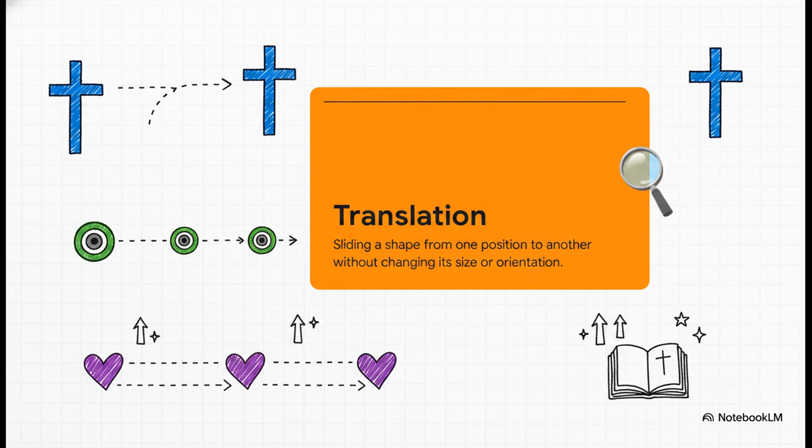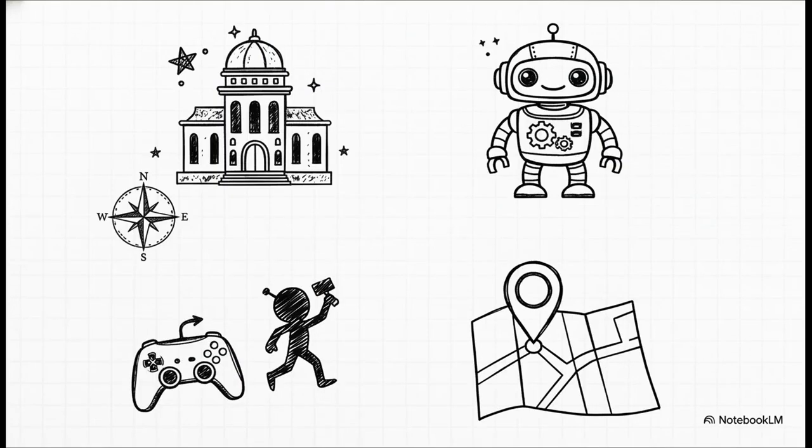And honestly, this teaches us the incredible value of absolute consistency. Because no matter where that object is moved on the grid, its fundamental identity, its size and shape, stays exactly the same. And listen, this is definitely not just some math drill to keep you busy. Understanding translations builds vital spatial awareness. Just think about the careers and technologies we're looking at here.